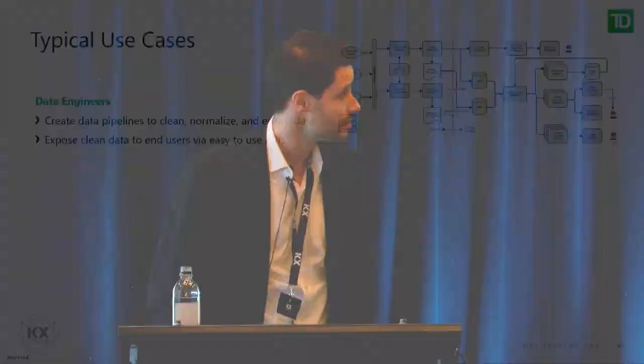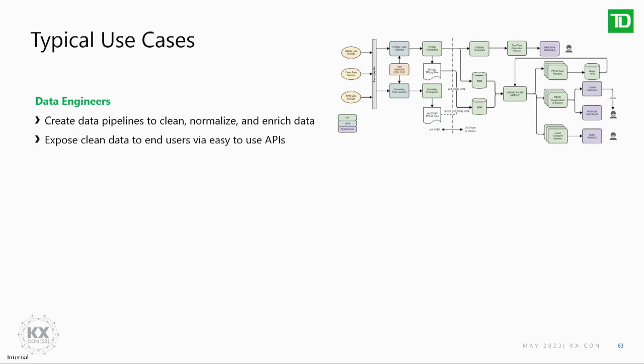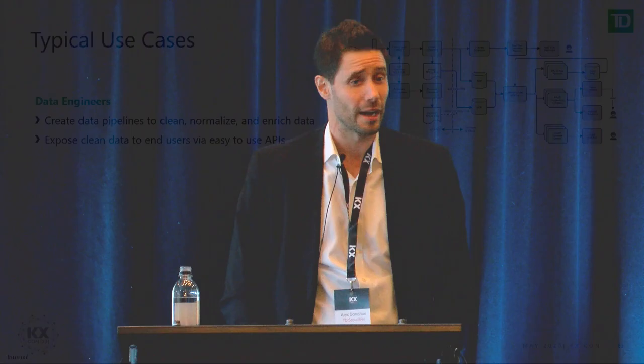So what do we do with this? For data engineering, the number one thing is really creating the data pipelines that clean, normalize, and enrich the data. There's a very simple KDB architecture diagram here — the typical components you've all seen. We use complex event processors that work the same way as historical and real-time data, so it's easy to have something running in real-time and ensure it's historically correct. We generally have data pipelines that create data, save it back to KDB, then slap APIs on top and expose it through different visualization tools.